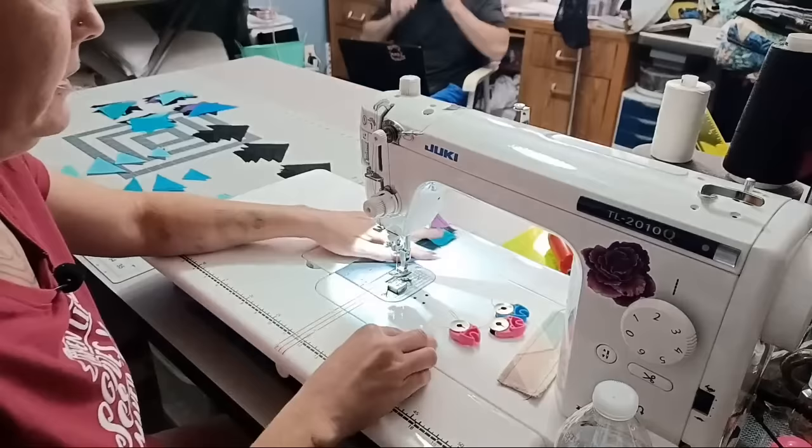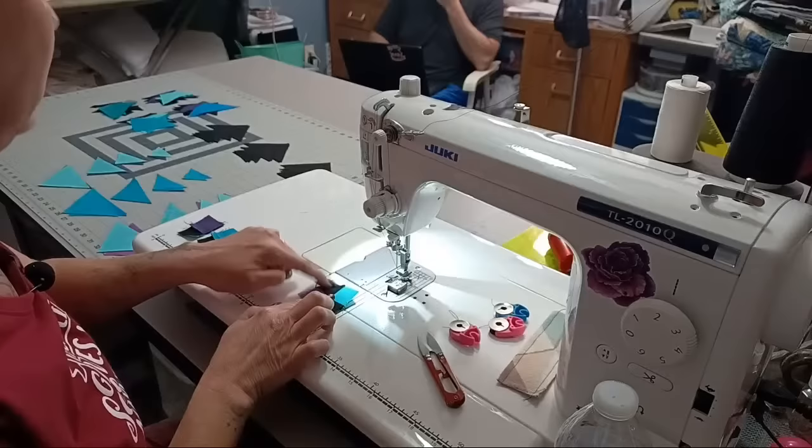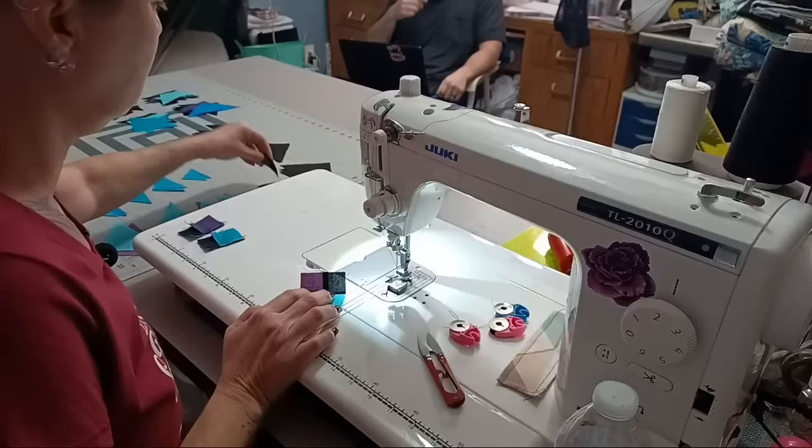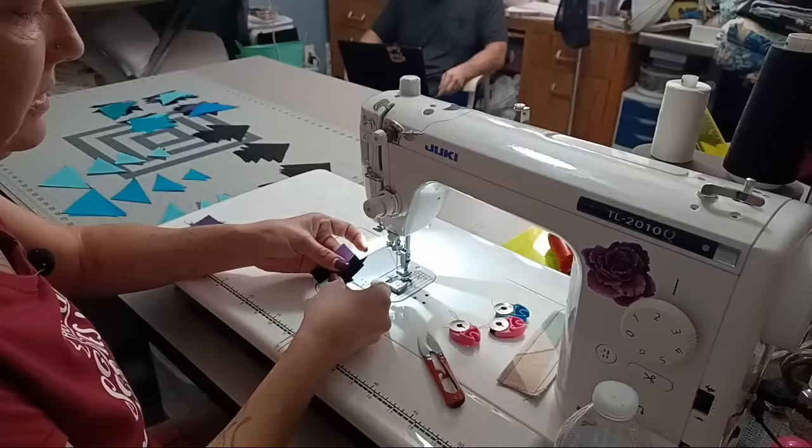This is the farthest block again. That's the middle, and that's this one. All right, so now I'm going to finger press this, and I'm going to turn it where my black is facing up, and I'm going to add my black onto one side. We're going to put that black on there. I'm centering the point at the center of the block, and I'm just going to build around it.